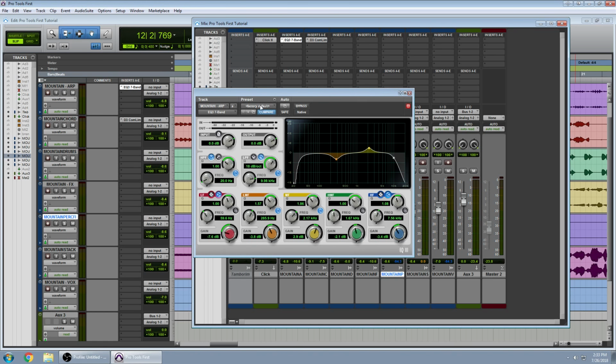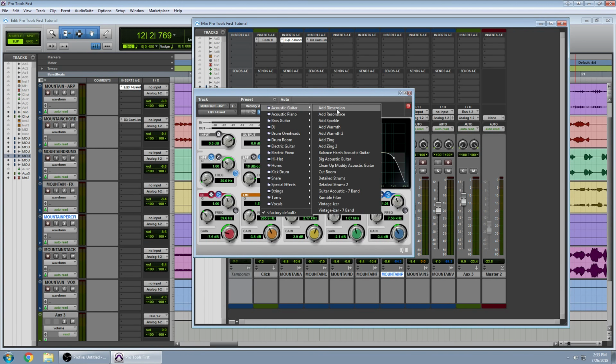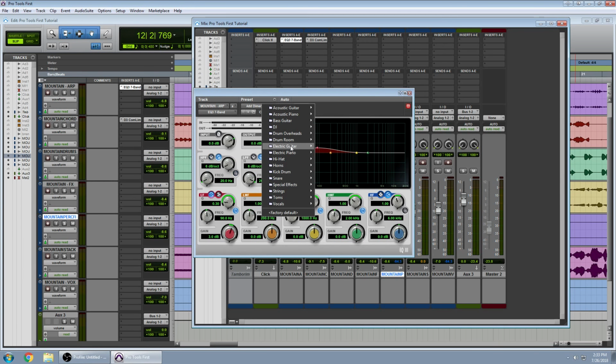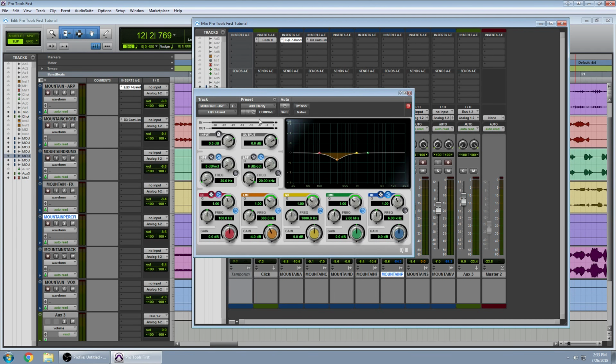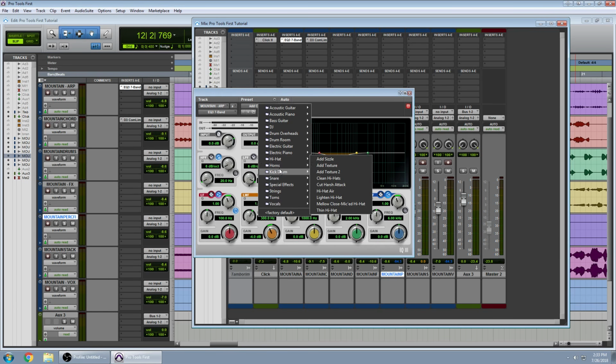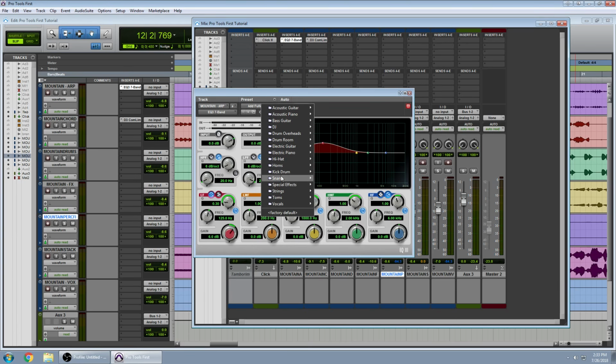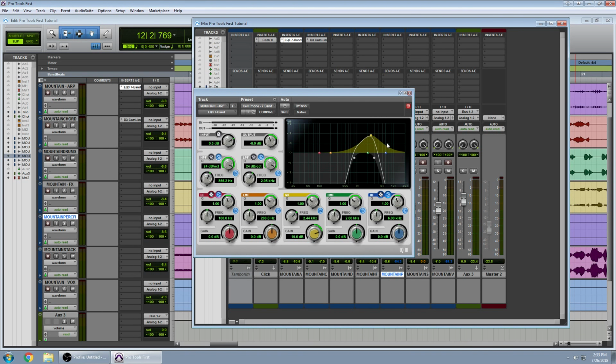Now let's look at maybe the presets. So you have all of these to choose from. So whatever instrument you are applying equalization to, it has a preset for it. Well, maybe not everything, but like, say you want something to sound like a cell phone, it has a cell phone preset, which basically cuts out all of the lows, cuts out some of the highs, and then boosts that upper mid range.